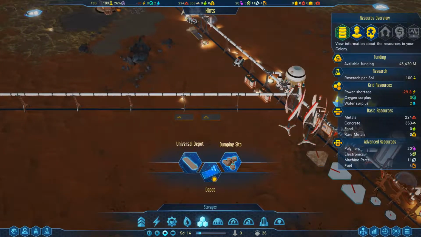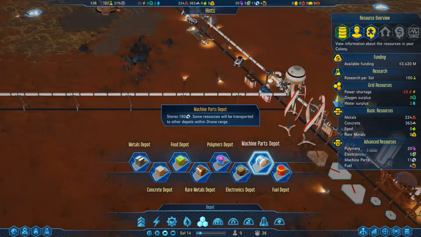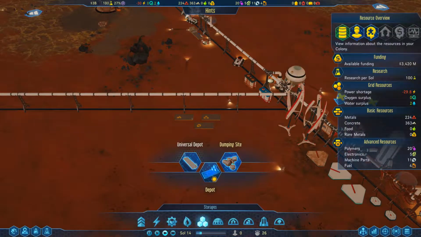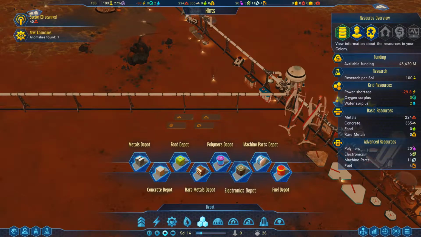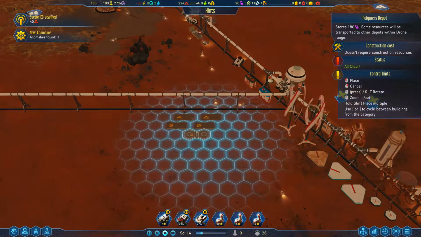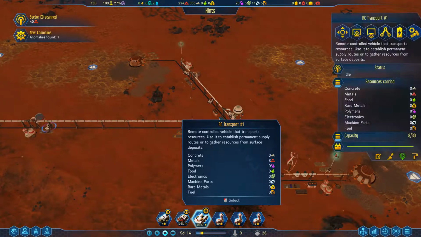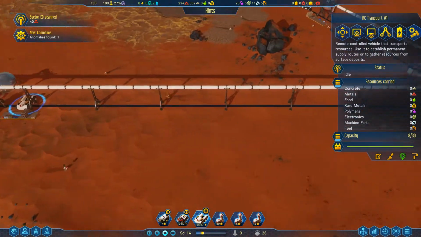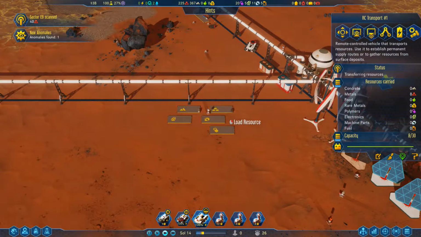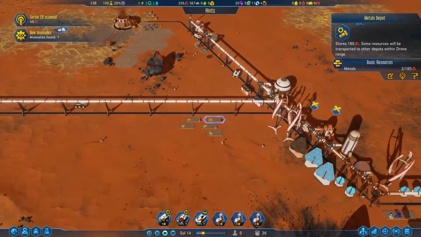Probably want to do the same with food and machine parts. So machine parts, electronics, and of course also polymers. Has this one unloaded? No, it still needs to unload some of it, but that's fine. As you can see, they're already reallocating some of this stuff to here.